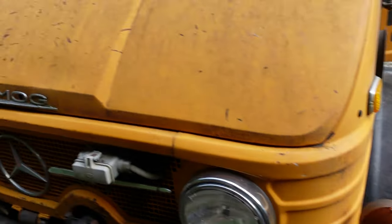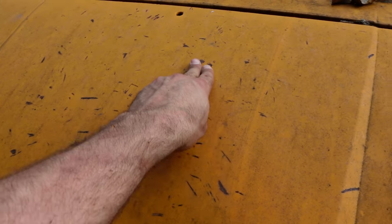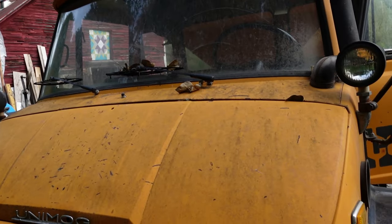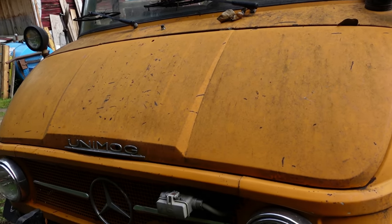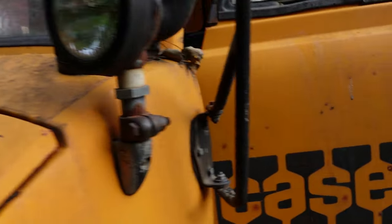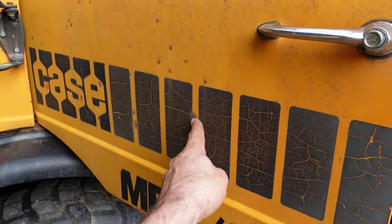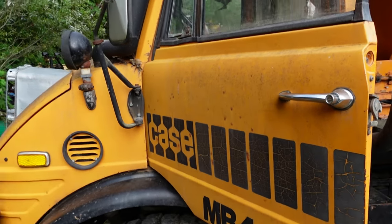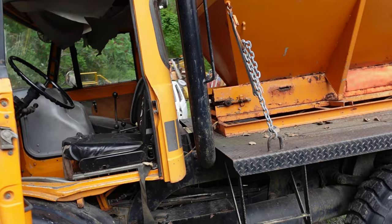We'll polish this thing up. And it's got some dings. This looks like someone was sloppy with an ice scraper. I'm going to start by washing and waxing and just see how it looks. I'm not sure it's going to be as shiny as I want, but I'm going to start there. And I'll probably wet sand a couple of these little spots and see how it looks. And then if I need to, I'm going to repaint it.